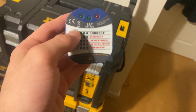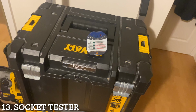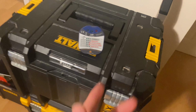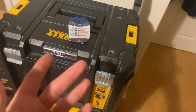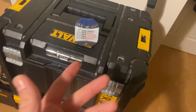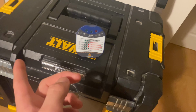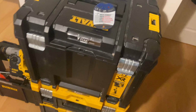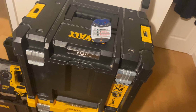The second and last thing that we have on today's list for the tools I use the most as an apprentice electrician is a socket tester. If you don't know how this thing works, it basically tells you if a socket is live or not. So for example, if you want to work on a socket, you want to isolate the circuit to kill off the power. And then a way of checking that you've killed off the power is by plugging this into that socket. If no lights come on, then the socket is dead, got no power to it. And if the lights come on, that means the socket is still alive and you've got the wrong circuit turned off.